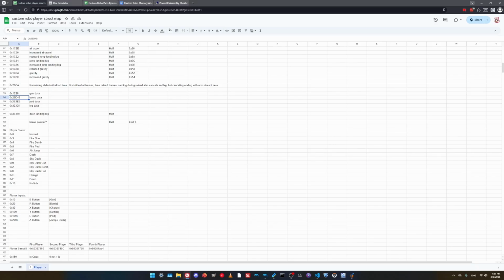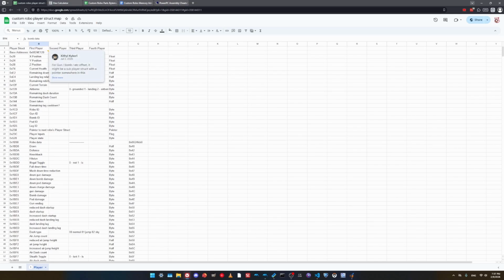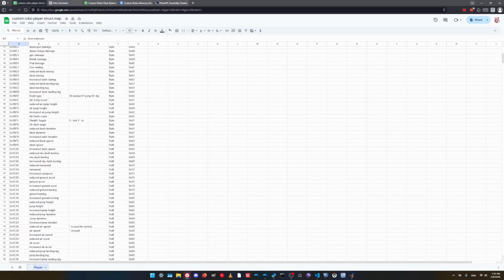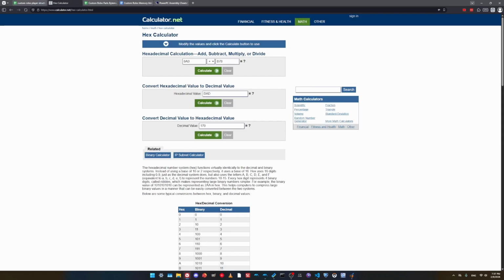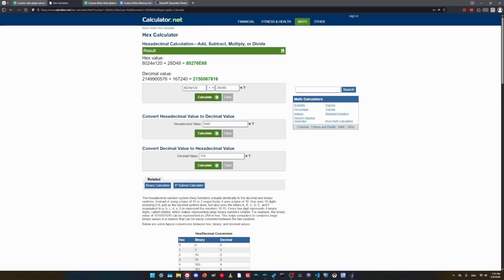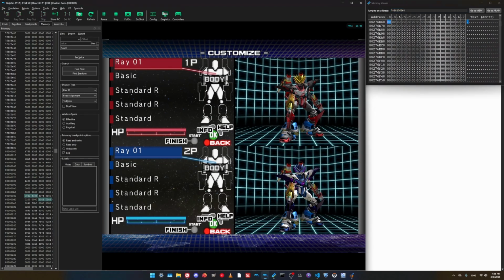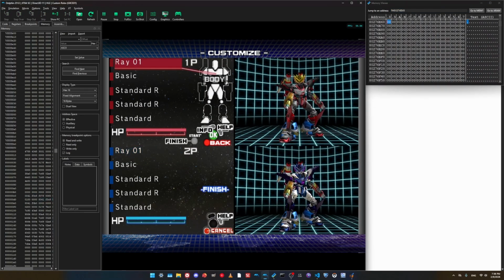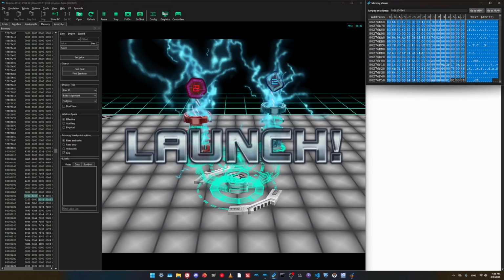So this value here is the offset of the bomb data from the base address. So we'll just do it first for the first player. So bomb data is at this offset. And to get the actual address, we'll just add it to the base address of the Robo1 struct. So this address is where the bomb data for the first Robo starts. So we'll open up memory viewer, and it's all zeros right now, but if we enter a battle, then the data gets loaded in, and this is the data for standard bomb.